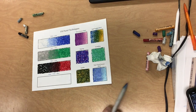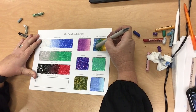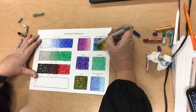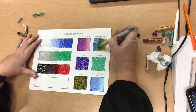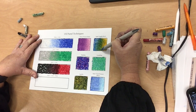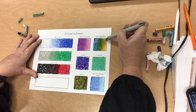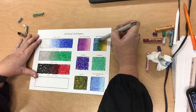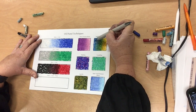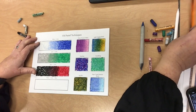The only thing with this is, if you use it, I recommend that you sand it off, and we have sandpaper in the blender drawer. But you can come in little circular motions like this, blending it together, trying not to remove as much. I almost feel like this is a better way to go than the tissue, because the tissue does wipe off quite a bit. With this, you can regulate the amount of pressure you're putting on it and get a more directed sense of where it's going to be blending. And there you go.